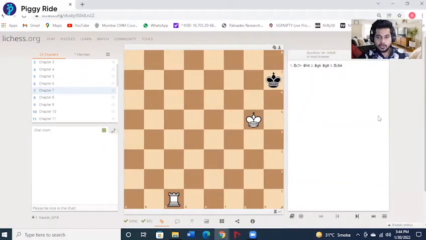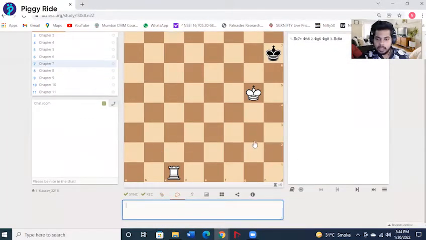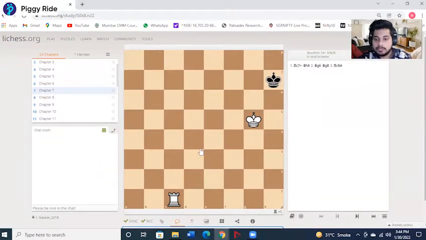I'm pretty sure we had completed this puzzle in the previous class, but I'll give you a quick recap of what happens in this puzzle. You're playing as white, and this is not a single one move checkmate. This is actually a three move checkmate. I've told you this before, but if you have to do a checkmate using only a king and a rook, you need to drive the opponent king into the corner somehow. Not specifically a corner, probably an edge or a corner, anything works.